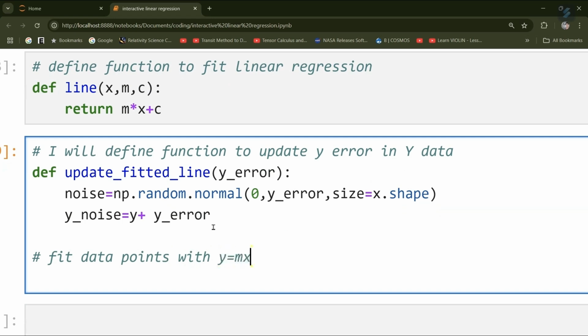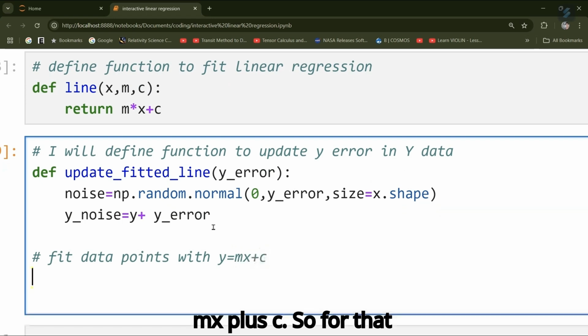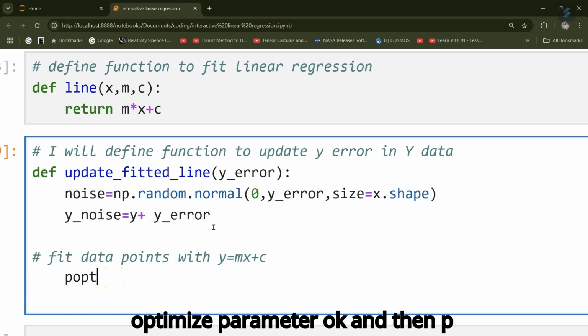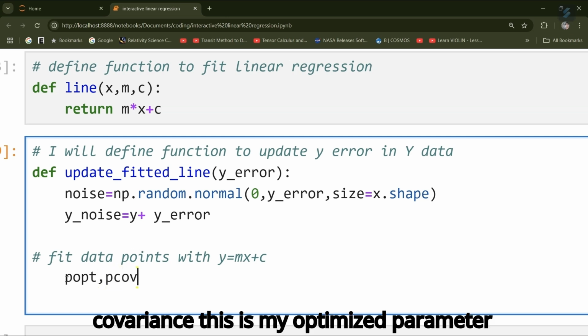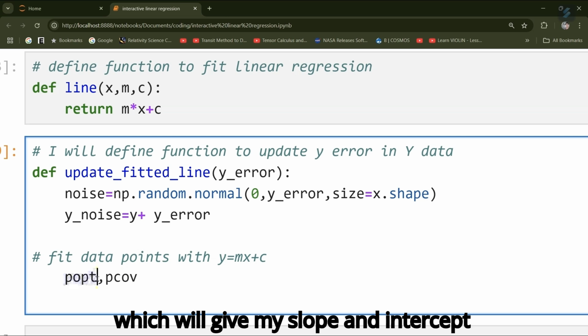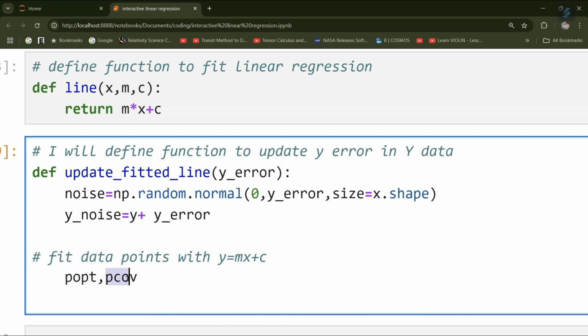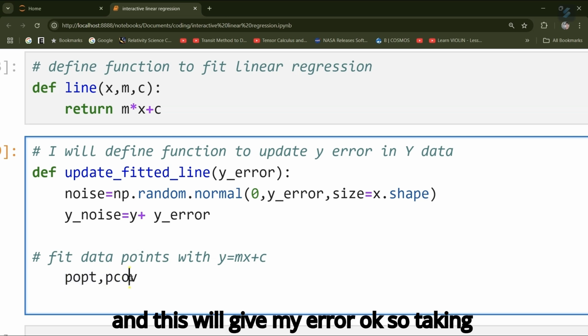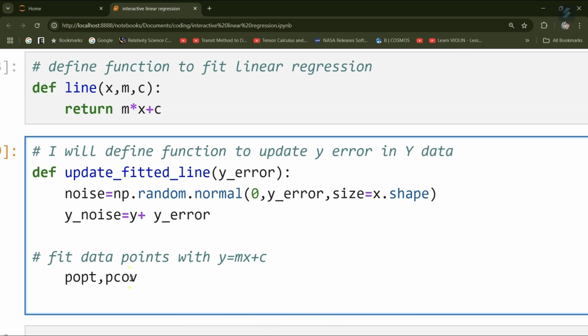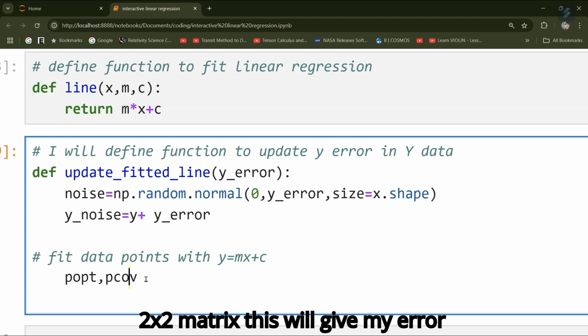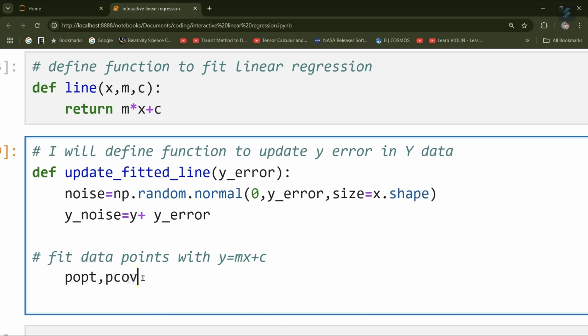For that I will record popt, the optimized parameters, and then pcov, the covariance. The optimized parameters will give my slope and intercept, and taking the square root of the diagonal of the two-by-two matrix will give my error.